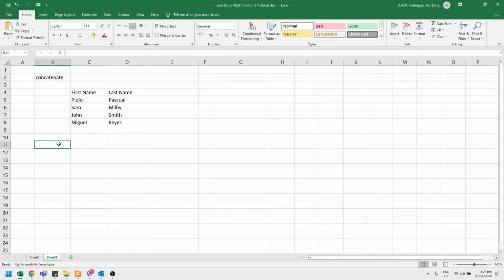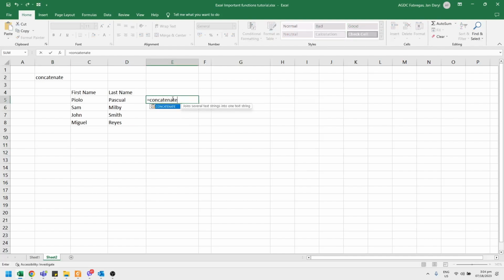So yung next na pag-uusapan natin is the CONCATENATE function. So meron ako dito ng dalawang column, that's first name and the last name. And then let's say gusto nating i-combine yung first name and last name so we can have the full name. So we can do that using the CONCATENATE function. So let's type in equal CONCATENATE.